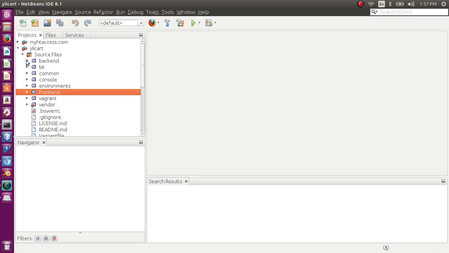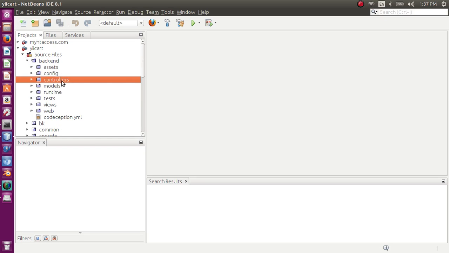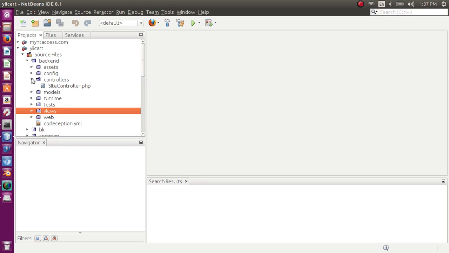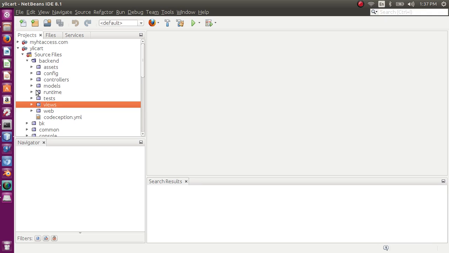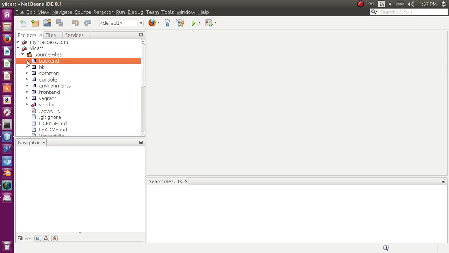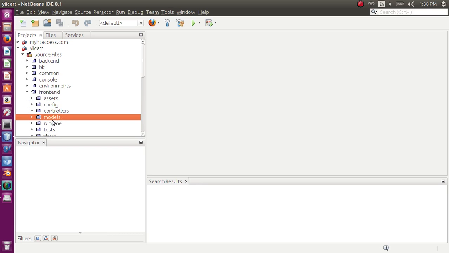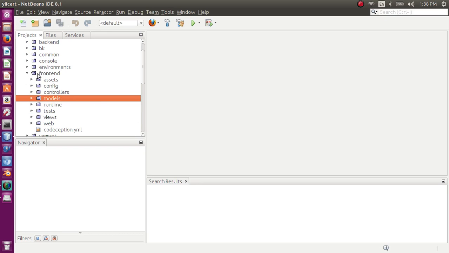Now if we go to backend, in backend we have controllers, models, and views. Our controllers are saved in the controllers section. For now the default controller for admin is the site controller. If you want to create models for the admin section, they will be saved in models, and their views can be rendered from here. If you have some specific configuration that is only related to the backend, it can be stored in the backend config folder. The same directory structure is for the front end. So we have config, controllers, models, and views as well.